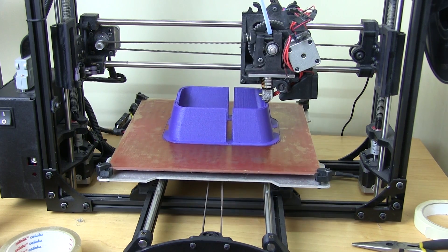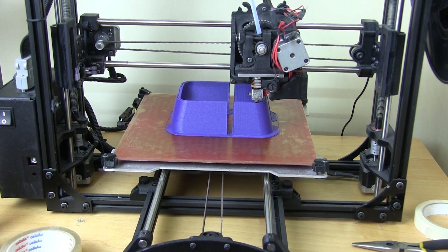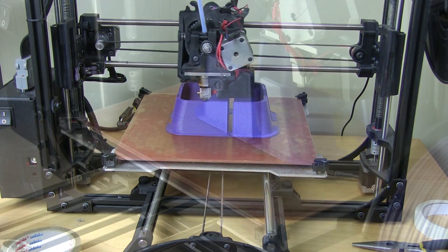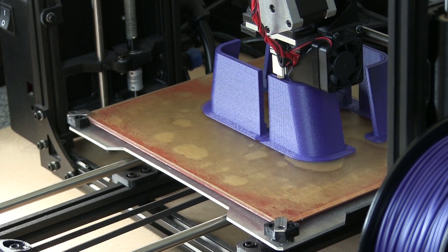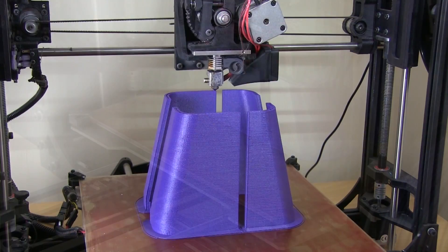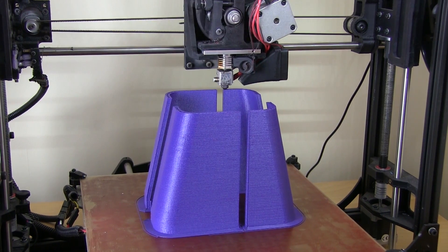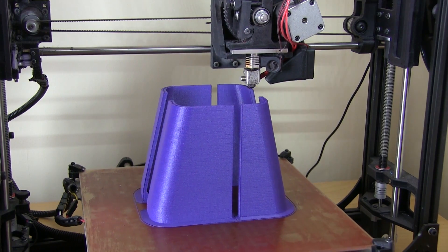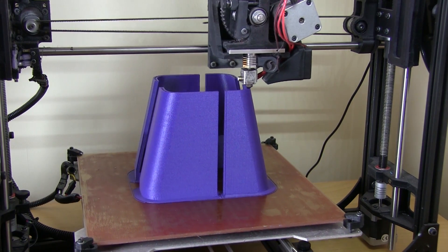I've decided Galaxy Blue is the right colour for these box pieces — it's a bit more purple than it looks on video. We can always paint and weather it, but for now we just need to get that frame printed. I've got a couple of printers and two spools of filament, so we should be able to get the bottom and top done in half the time. The print has been running for six hours 26 so far — I think it's going to be a seven-hour print, and this is only two corners. I've got another two full prints to do for all the corners of the top and bottom of the box.